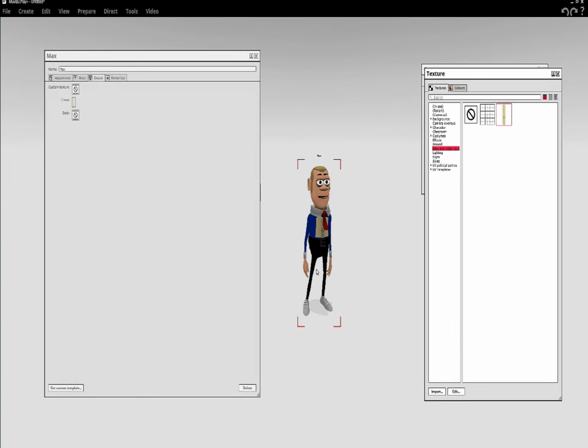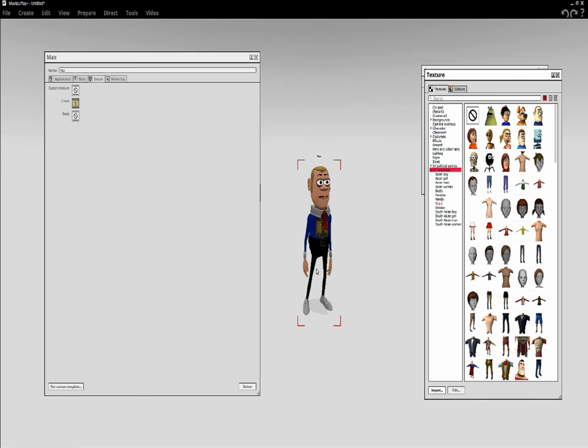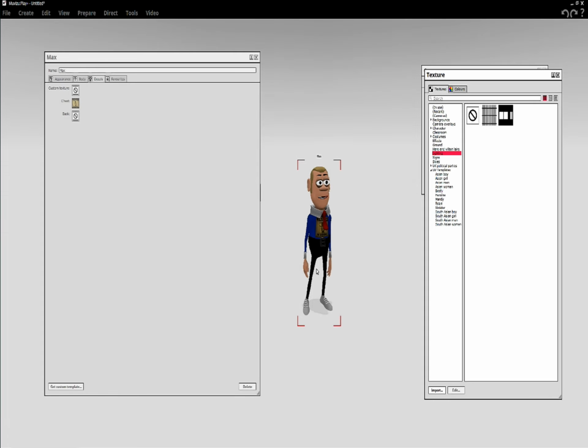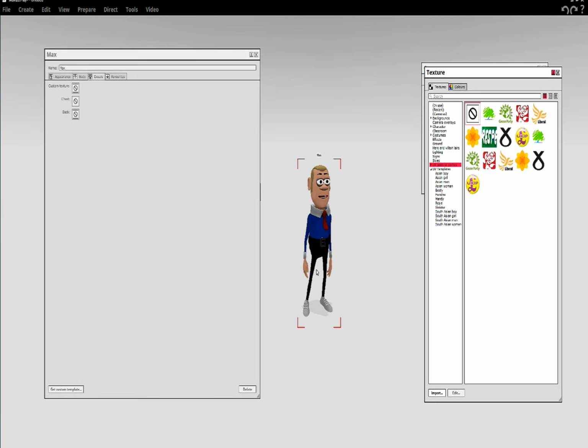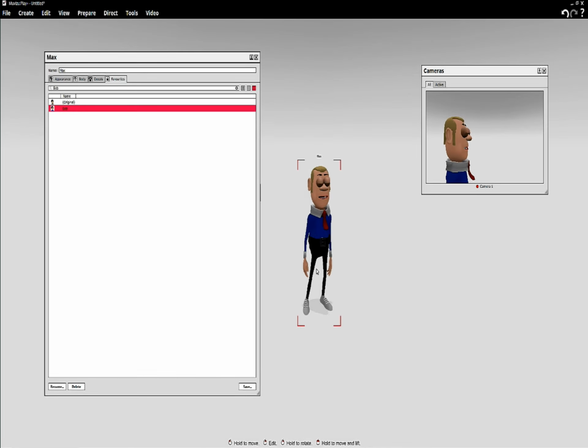All of these are provided within Muvizu. You can adjust them, add them, or get rid of them. Some Asian stuff, that's actually a pack I bought, so don't worry about that. And you can do the back the same way. Oh, and if you want to save your character, you can name your character and save it in your favorites. I named him Bob. And you save it, and you'll be able to find him in your favorites.